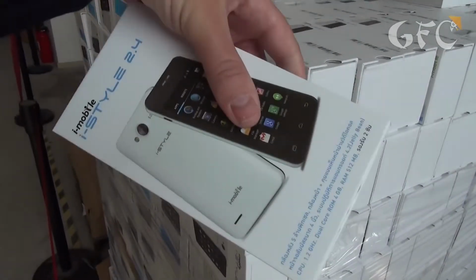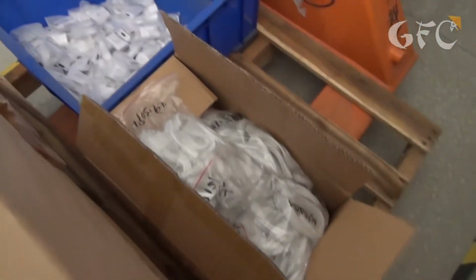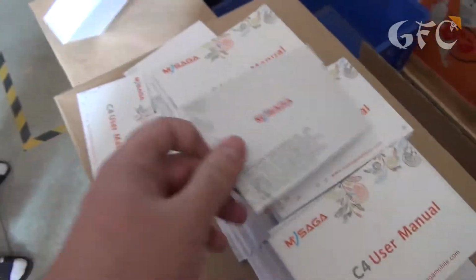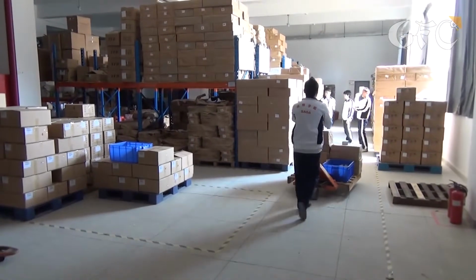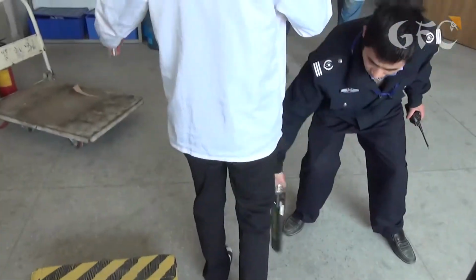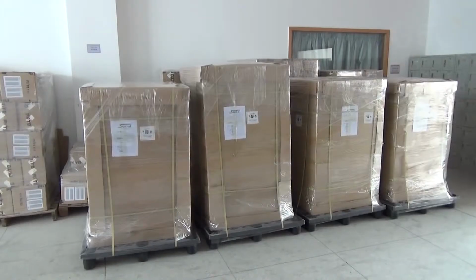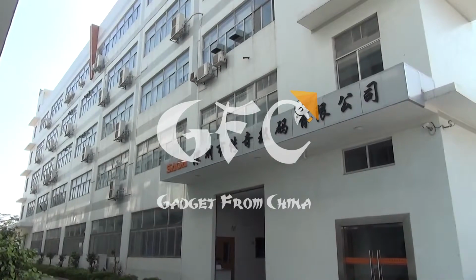Phone iStyle. This is a kind of OEM lot. Chargers, USB connectors, manuals, these are the things carried in carts here. They are packed and sent to customers. There's not only thorough quality control, but also good security. At the shipment platform and huge boxes, there are goods for customers from all over the world.